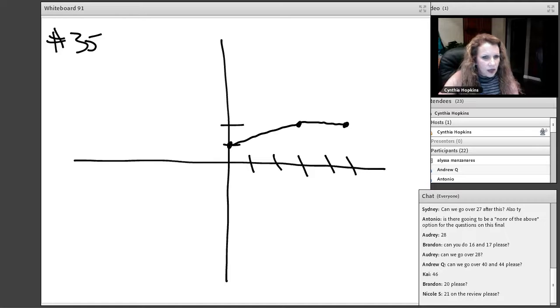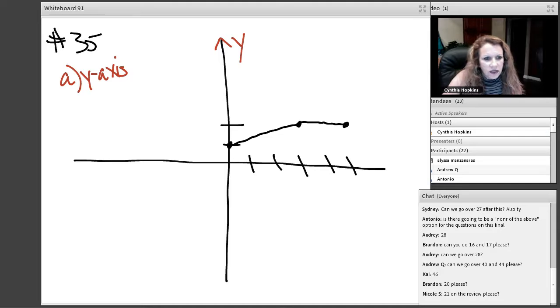We're going to go with symmetry with respect to the y-axis. A is y-axis. Okay, so that means I want to consider this y-axis as if it's my mirror. And anything that's happening to the right of this, I'm going to do the same thing to the left of this. Let me put my tick marks, 1, 2, 3, 4, 5. Wasn't quite straight, but okay, so in red, I'm going to do that.